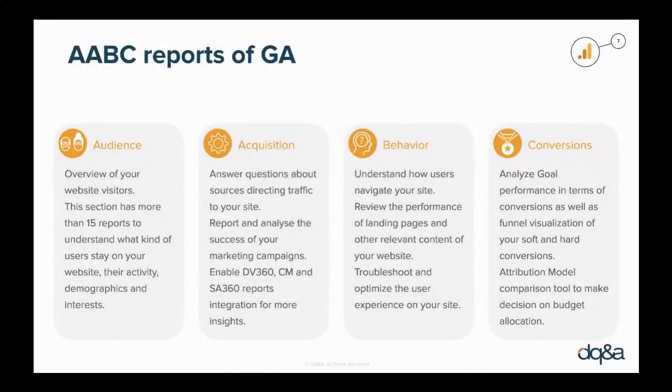Well, we have a set of mainly four kinds of reports. The audience set, which is answering questions around who are the visitors to my website, what do they look like in terms of demographics, as well as recency, frequency, how often do they come to the website, what are their interests also. In terms of acquisitions, instead, we are answering questions around how did the visitors get to my website, and or how did I get them to the website? Did I do a good job on my marketing channels?